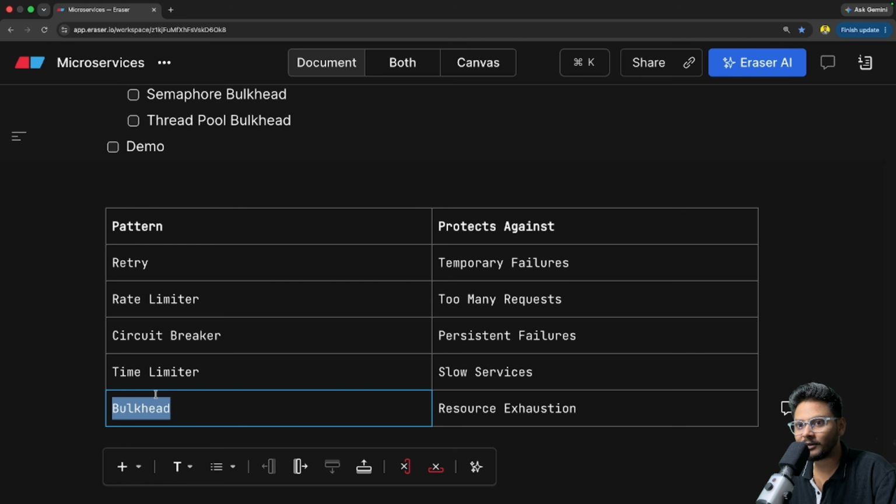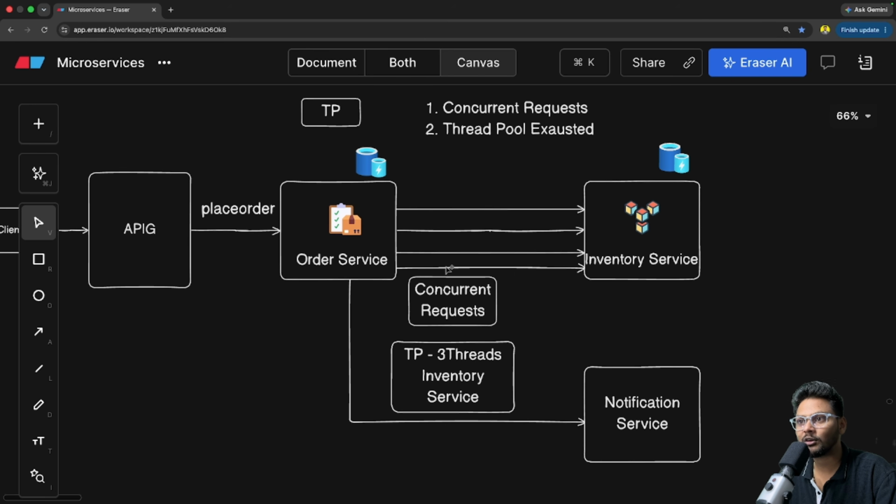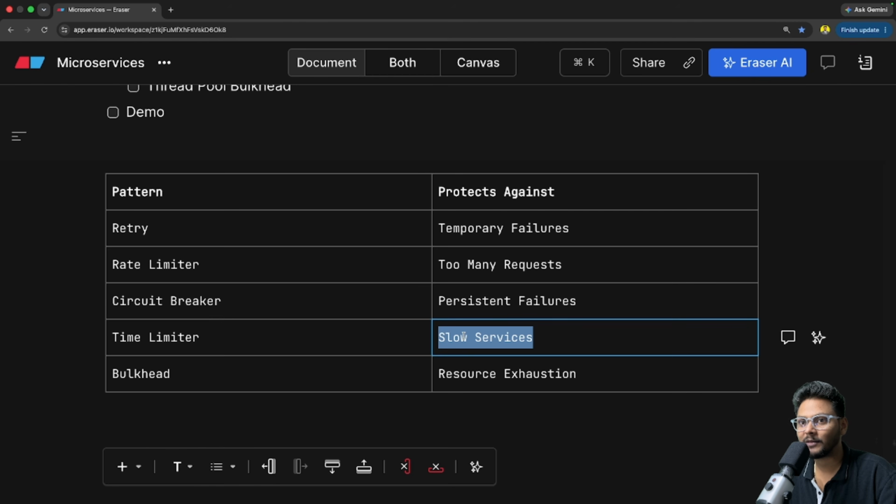So now you will see the difference between BulkHead, time limiter and rate limiter. Rate limiter will handle too many requests. Time limiter will handle slow services. It will just time out after some amount of time. But BulkHead, what it will do, it will handle your resource exhaustion. It may happen that by using BulkHead, you can just manage 2 concurrent requests and you don't really have to fall back to your default mechanism each time, as we do inside your time limiter, inside your rate limiter.